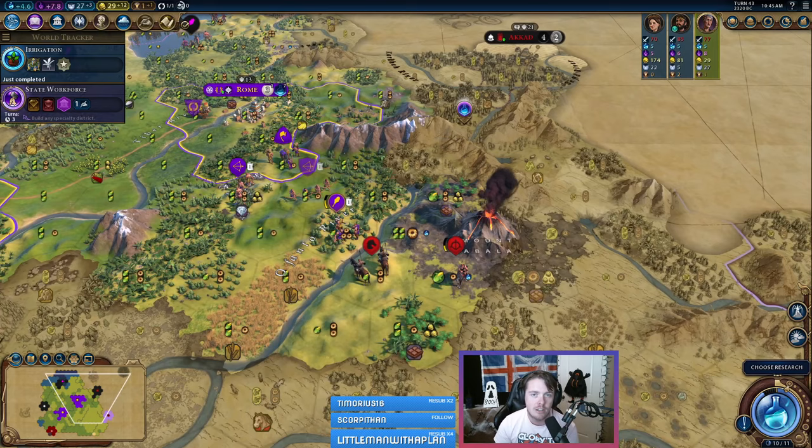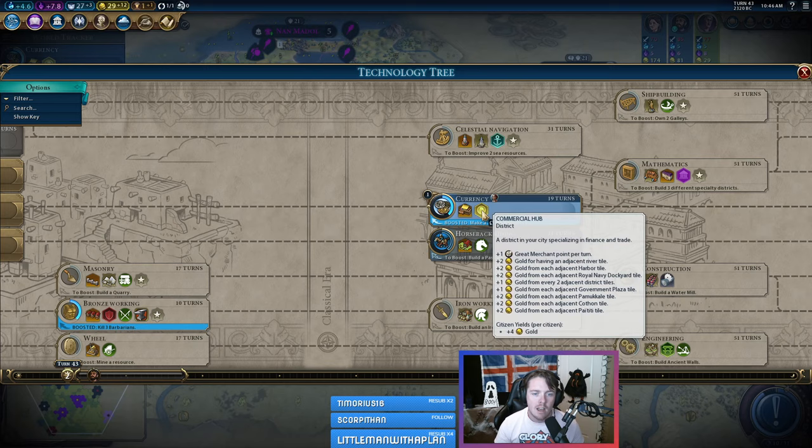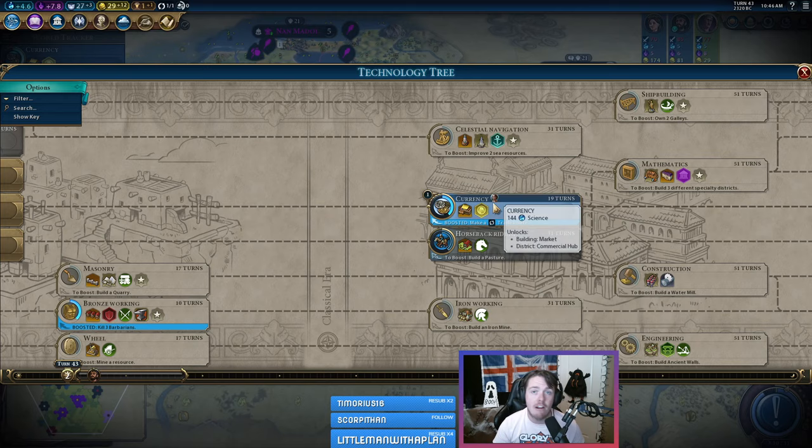It's incredible. Now that currency is boosted, it's a great place to head. We're going to want a lot of commercial hubs. A lot of commercial hubs. Commercial hubs with markets give you trade routes. We are going to need trade routes for a culture-based reason we will talk about when it happens. But it is really good to know that currency is very helpful for us. So heading there is great.